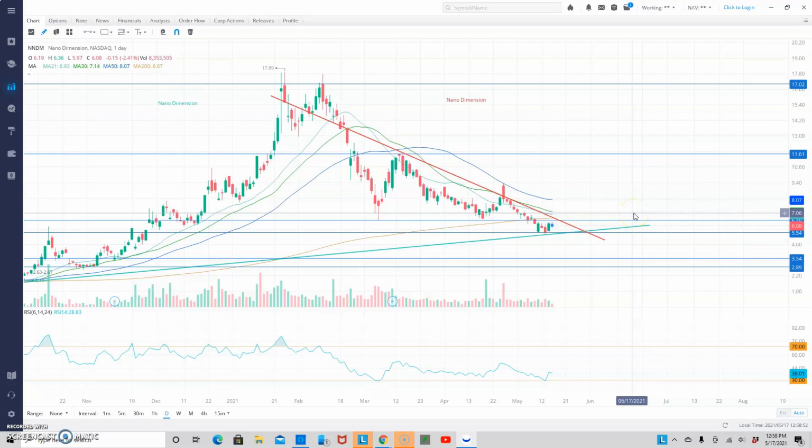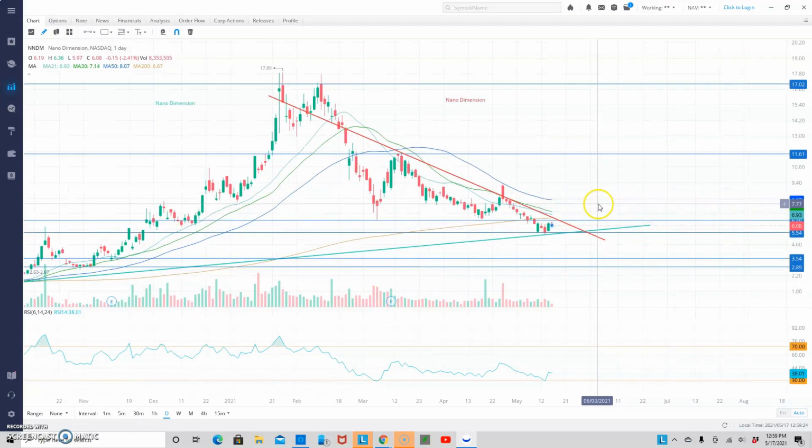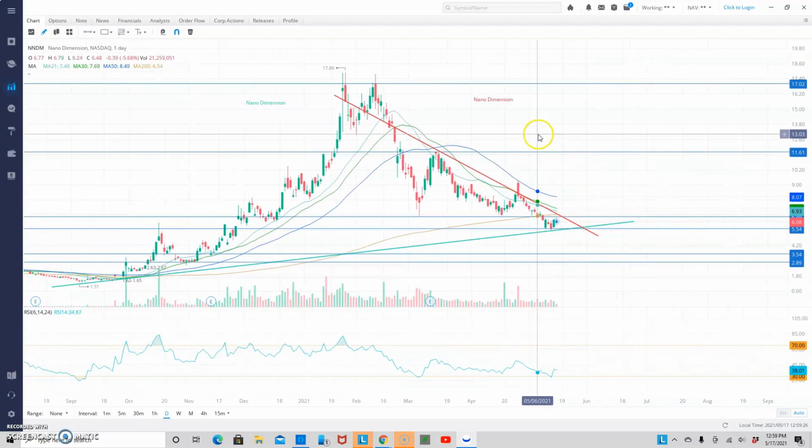They do have a lot of cash on hand, and their last earnings was pretty good. They've acquired a couple companies since their last earnings report, so I'll be curious to see what happens after they report earnings on May 28th pre-market, because that should be big for this stock also, because that's right around this time here that it either has to break out of this downtrend or continue to the downside here.